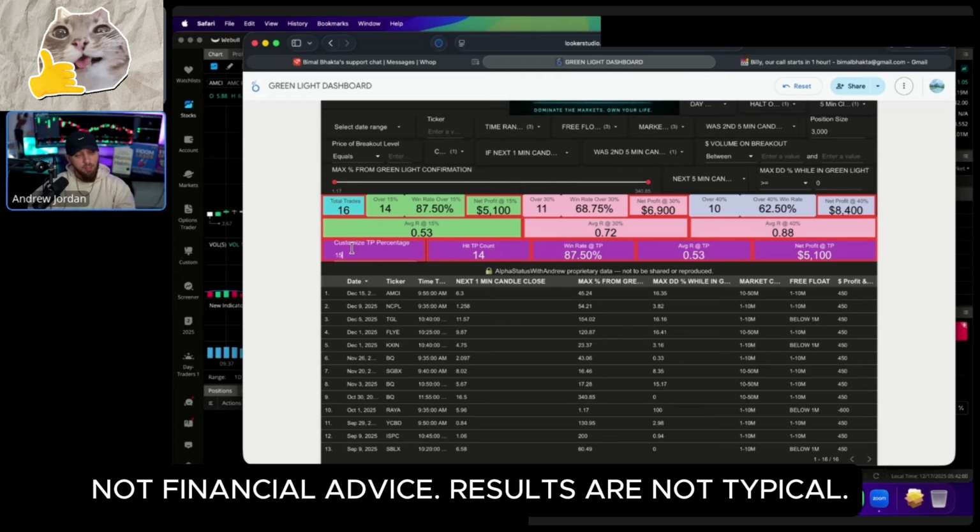That's an option. What I would recommend instead of scaling out is, because ultimately, if it continues, a lot of times what you'll see is they'll just continue to get halted up and up and up. We would like to keep that entire position. If it just keeps getting halted up, I would drag my stop loss up. So as soon as I hit 15%, I'm probably dragging my stop loss up. A lot of times I'll take a look at the order book, so I'll take a look at where the biggest buy orders are and put my stop loss right underneath that to use that as support.